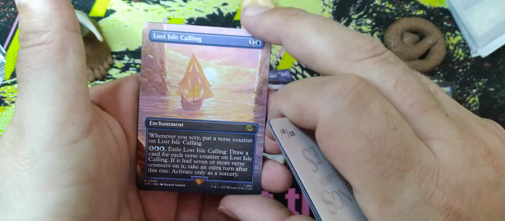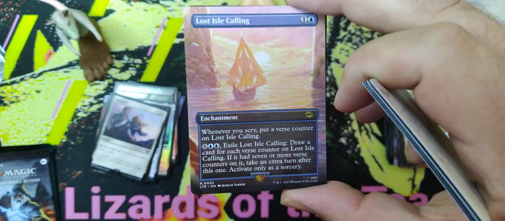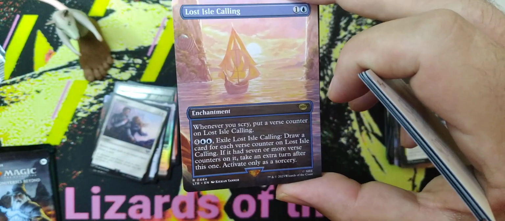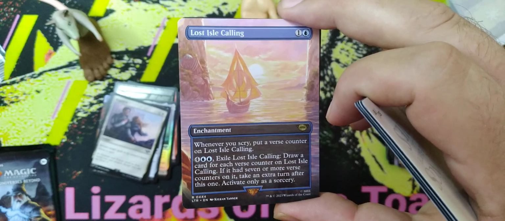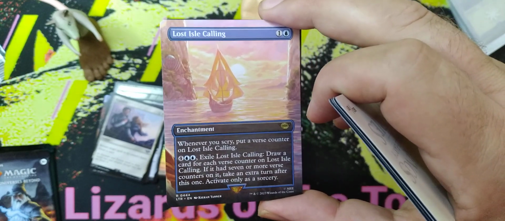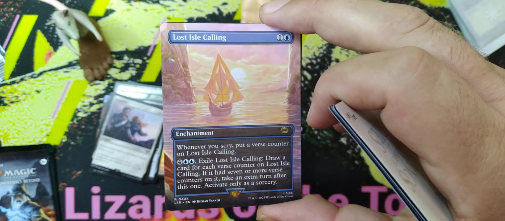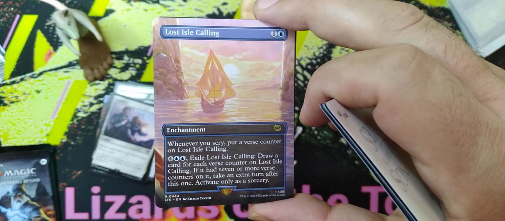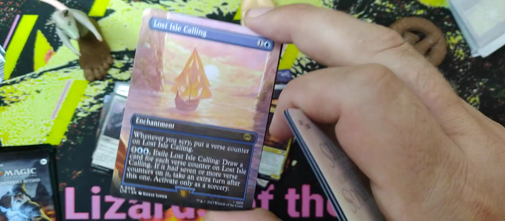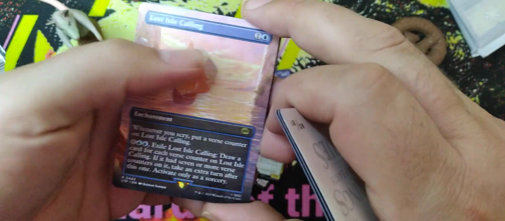Lost Isle Calling. That's a good one. That's a decent card. That's been going up a little bit in price. So this enchantment, whenever you scry, put a verse counter on Lost Isle Calling. For 4 and 2 blue, exile Lost Isle Calling, draw a card for each verse counter on Lost Isle Calling. If it had 7 or more verse counters on it, take an extra turn after this one. Extra turn in blue. Activate only as a sorcery.